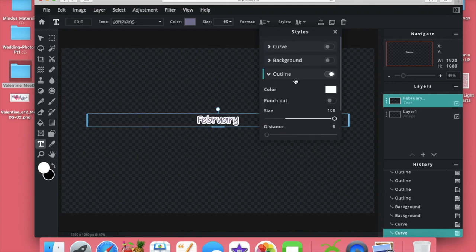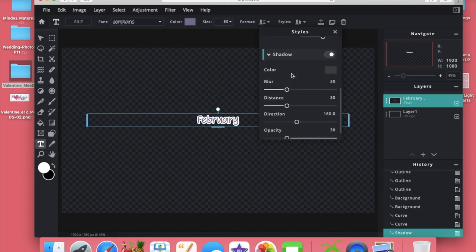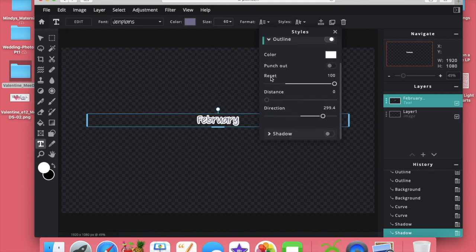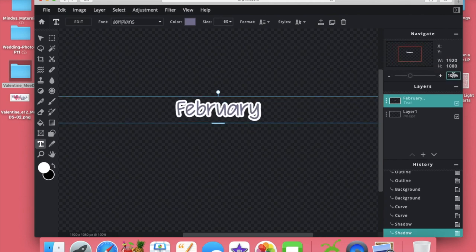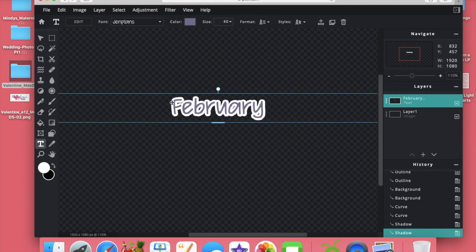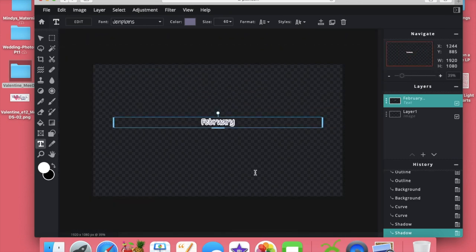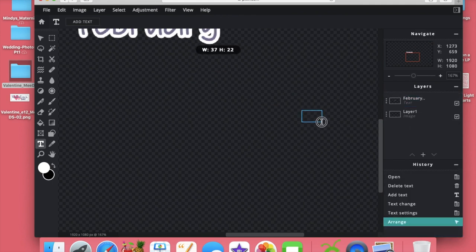I'm trying to see what all the other options are really quick since they decided to update it on me. All right, whatever. So you add an outline. It's going to give you like this. It was a little simpler to do before they decided to change everything. It used to give you the option to make the outline thick enough to fill in all these little holes for you, but apparently that's not the thing anymore. Apparently we are going to do that, and that's going to be okay.